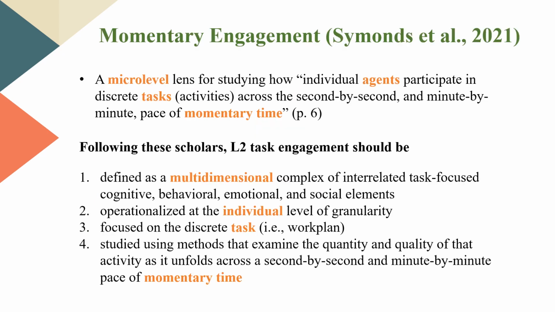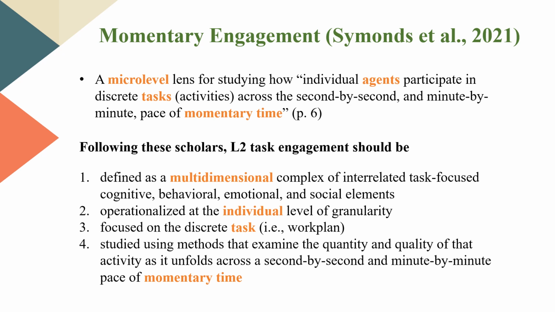In this slide, we introduce a concept from which our proposed theoretical framework was directly inspired. This concept, named Momentary engagement, was proposed by Symonds et al. 2021, and it refers to a microlevel lens for studying how individual agents participate in discrete tasks, activities, across the second-by-second and minute-by-minute pace of momentary time.